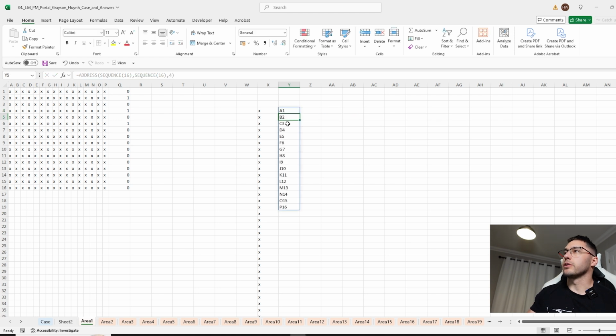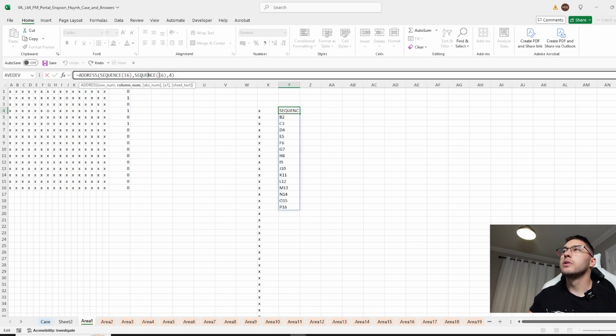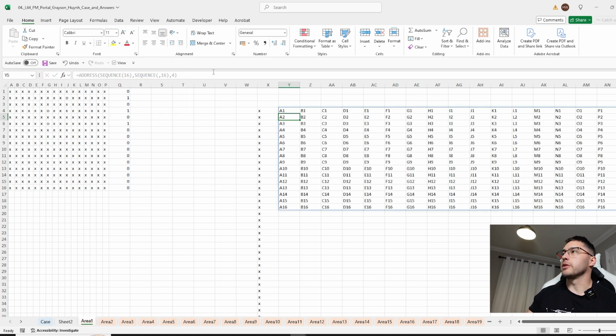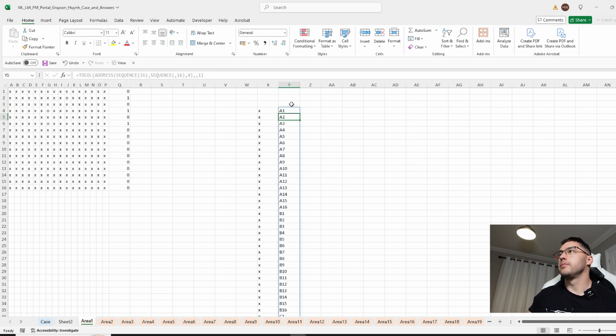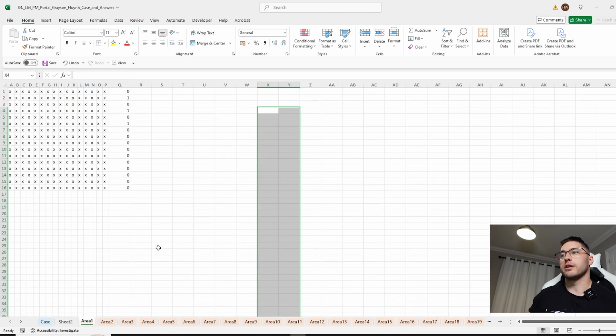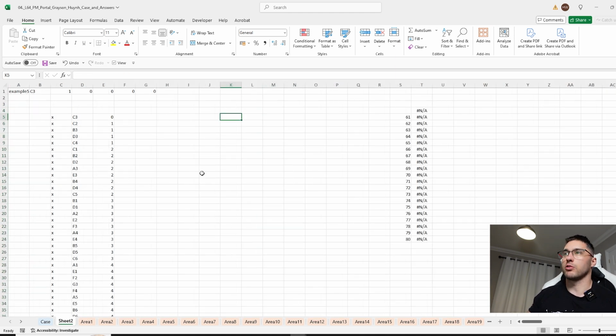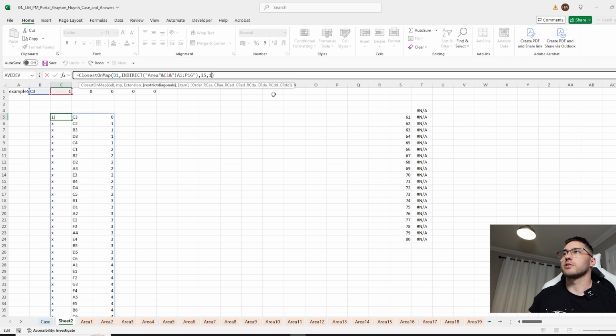And what that will do is give you, I need to do a comma before that so it spills out like that. So that's all my cell addresses. And then I would 2-col that in the same vein by scanning by column. And then I would be able to pull out a distance, and that would be that. So the distance calculation would be the row minus the row, column minus the column, add them together, and that's how to do it. Anyway, let's continue with this close map lambda.